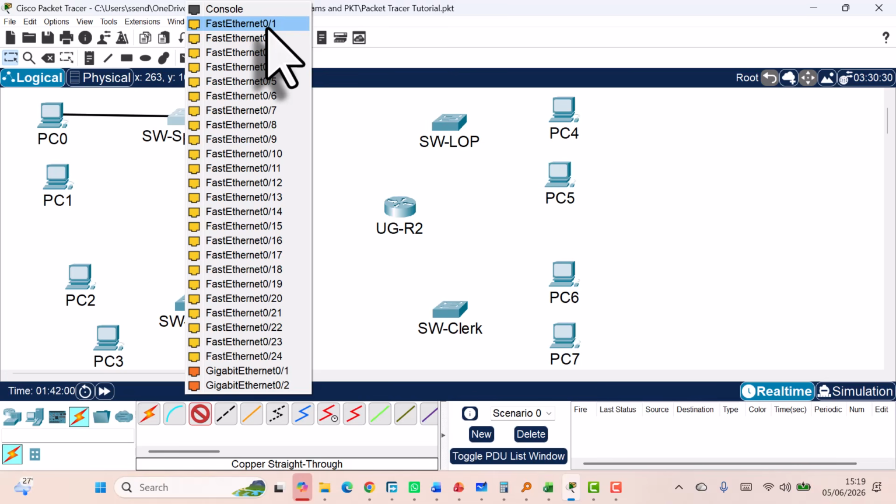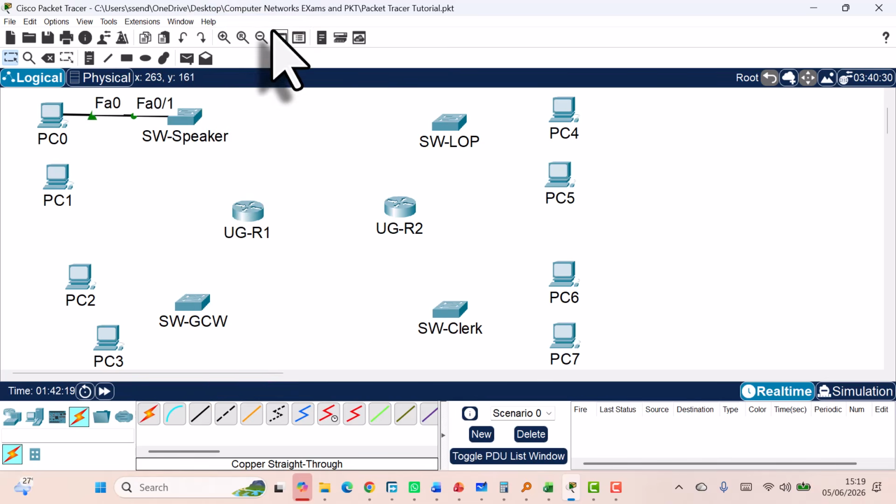You look at what the network required of you. Which port? You look at the topology. If they have given you a topology, a picture with the interfaces, is it FastEthernet 0/1, 0/2, is it 4, is it 5? And then you connect. If they have not specified, then you are free to use any interface of your choice. But in this case, they specified and we must connect it to port 1, just like that.